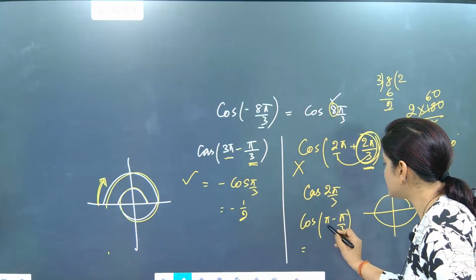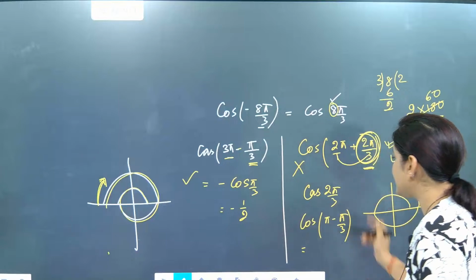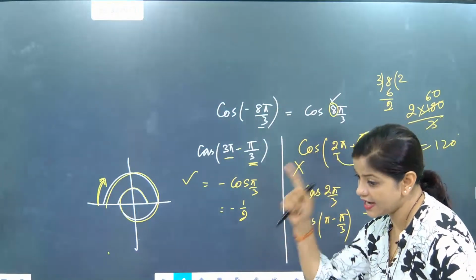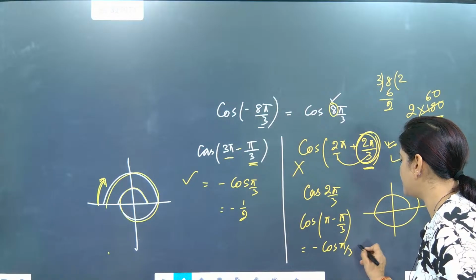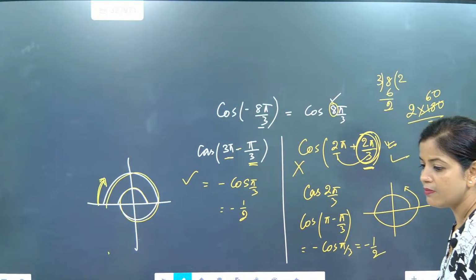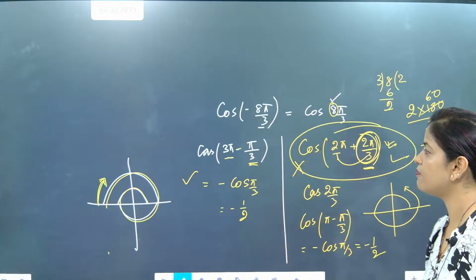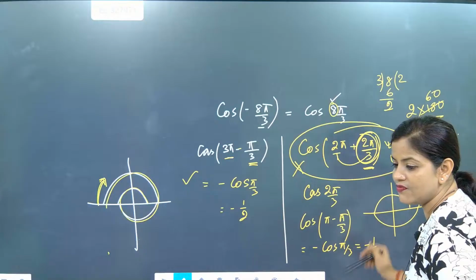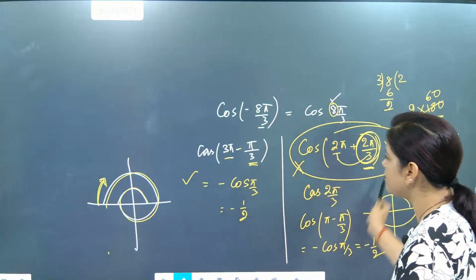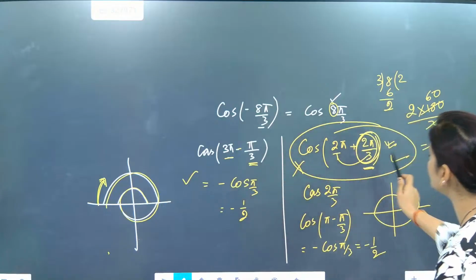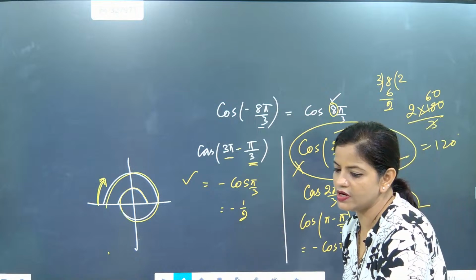Which problem you landed in? Now this is pi minus theta. And what did I teach? Pi minus theta is second quadrant, and second quadrant cos is negative. It will become minus cos pi by 3. Answer came same. But where was the trouble more? The trouble was more when we went with plus for making it simple, but it was very, very difficult. So you have two ways out. Both the answers came. This was the simplest one, and this one was where you landed in trouble by rotating it and finding the value in a different axis.